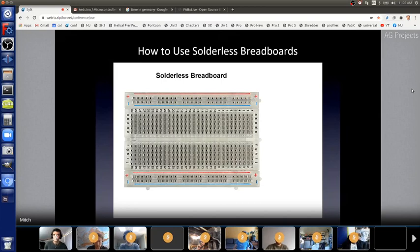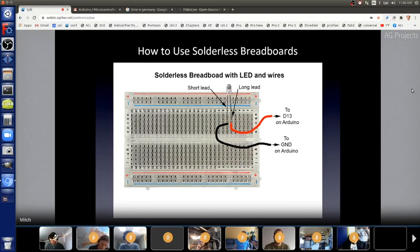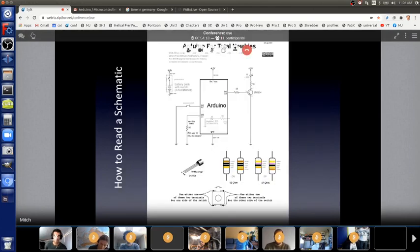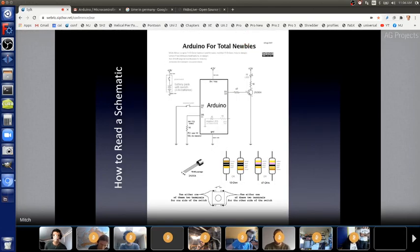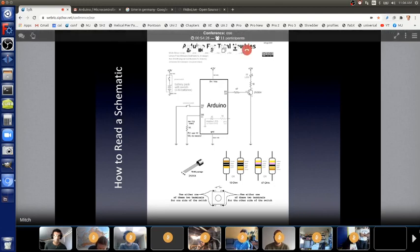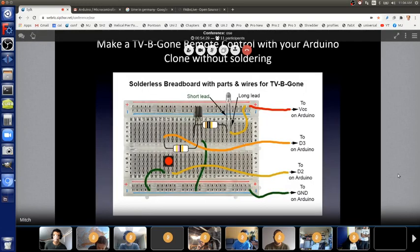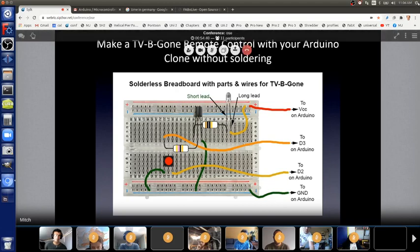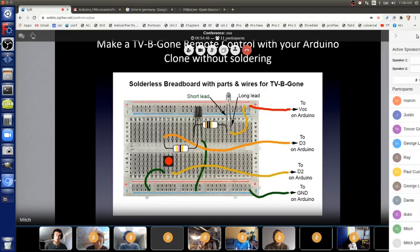With a solderless breadboard, you can do something simple like just make an LED blink, or if you know how to read a schematic, which might look kind of scary right here if you've never seen a schematic before, but I'll show you that it's actually really easy. And once you know how to read a schematic, then you can take the information here and put it on the breadboard like this, and that's a TV Begone remote control, which I'll explain in a little bit. I'll show you how to make this as an example project, just one out of hundreds of thousands or millions of projects. If you can do this, you can do anything with electronics, just playing more.